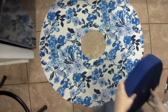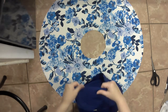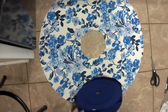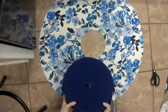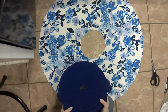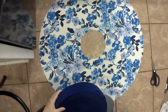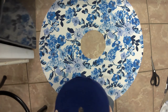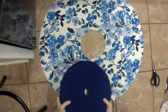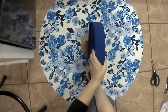This is the elastic that I'm going to be using for the waistband. Now, this was actually a yard sale find. I'm not sure how much a spool of this would cost online, but my parents, they're huge yard sellers, happened to find this along with 3 other colors, and I think they spent $20 on all of it. I've got three other rolls this big in black, navy, and red. But I think this bright blue is going to go really good with this skirt.